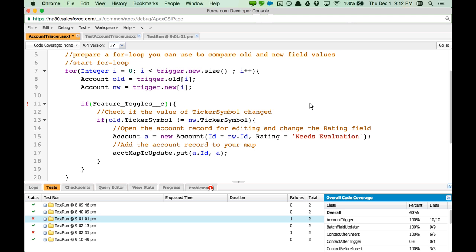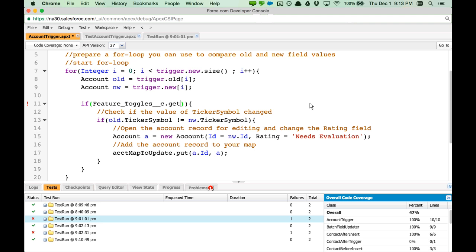And then feature toggles, or I'm sorry, list custom settings behave exactly like maps. So if we want to reference a particular feature toggle, we have to identify it by name. So that means that I have to use that map command of get, and I have to give it the name.